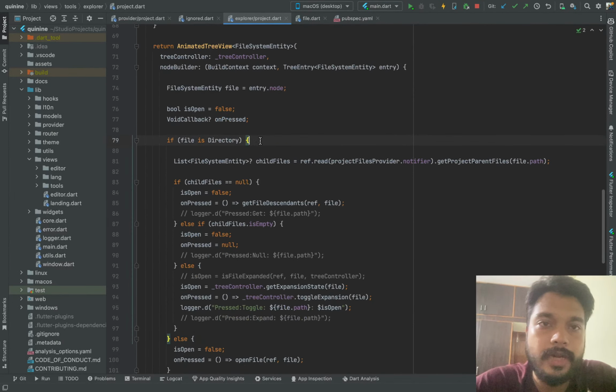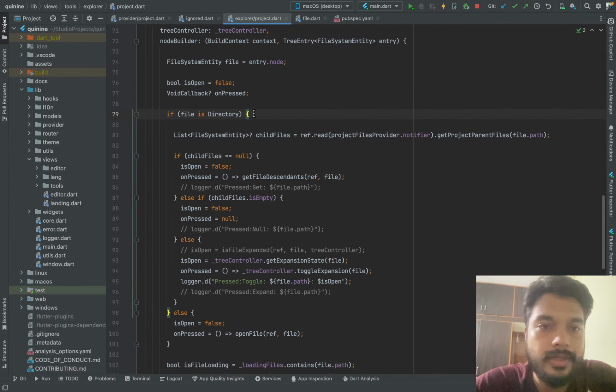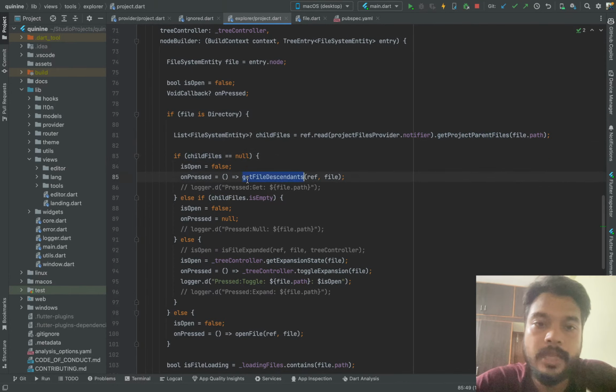And if you see what I'm trying to do when I build this tree, it's a very simple logic, right? Inside the node builder, which actually builds these nodes at runtime, what it does is it checks whether the file is a directory. If it's a directory, it defines an on click action, right? On click, I want to actually fetch the files if they are not present, right? So if a file is a directory, it first tries to see whether I have its children files already fetched, right? If I don't have them fetched, then on click it will fetch those files and it will show a loading animator, right?